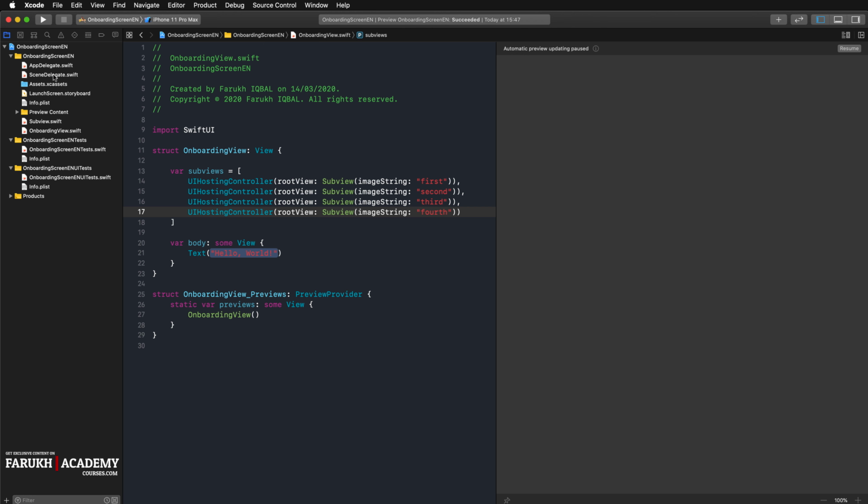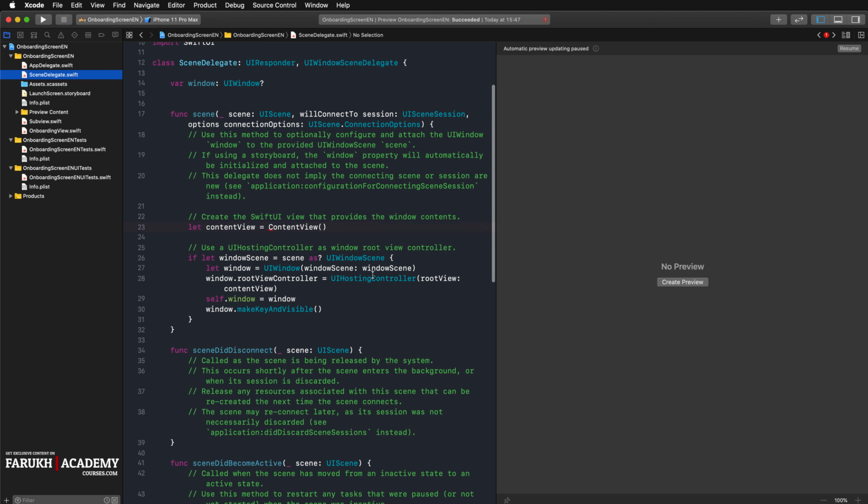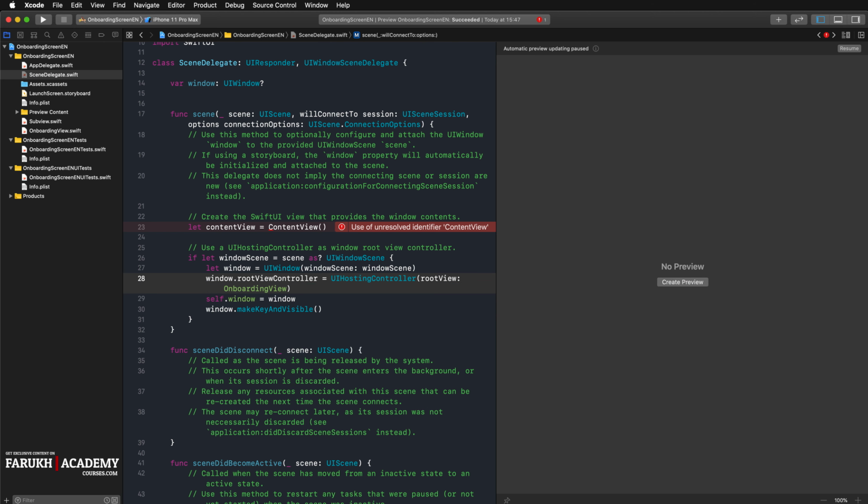Okay, we do this within the scene function, okay, inside the scene delegate file here. So we're going to change it by writing onboarding view, okay, just like that. Great, we successfully prepared our subviews for feeding our UI page view controller, which we will create now.